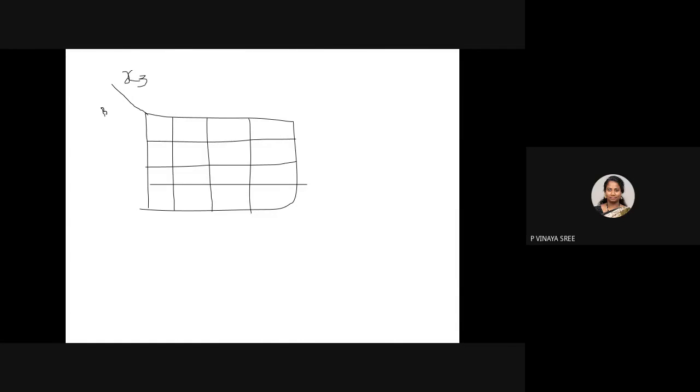Is it 0, 1? Yes, 0, 1 means 0, 0, 0, 0 and 0, 0, 0, 1. I have to place 1 here and I have to place 1 here.